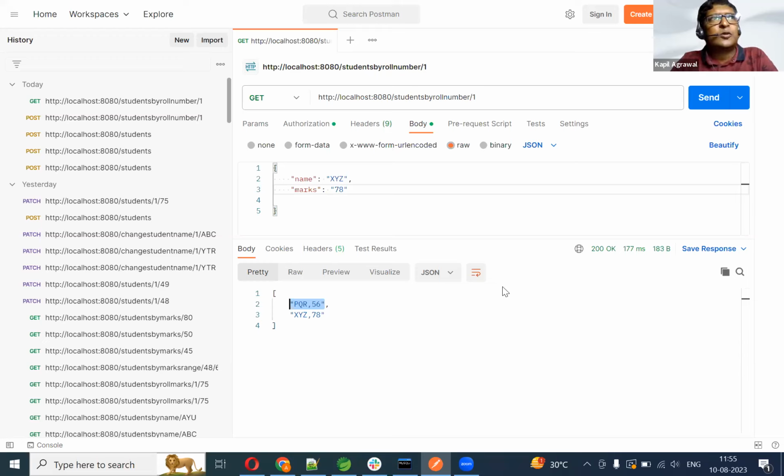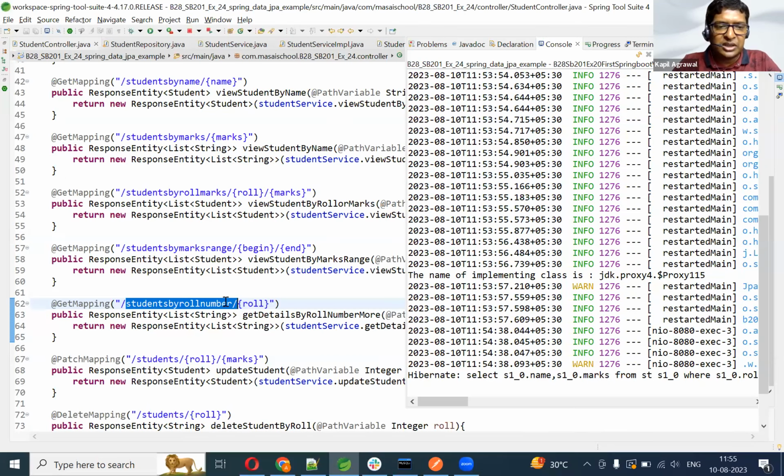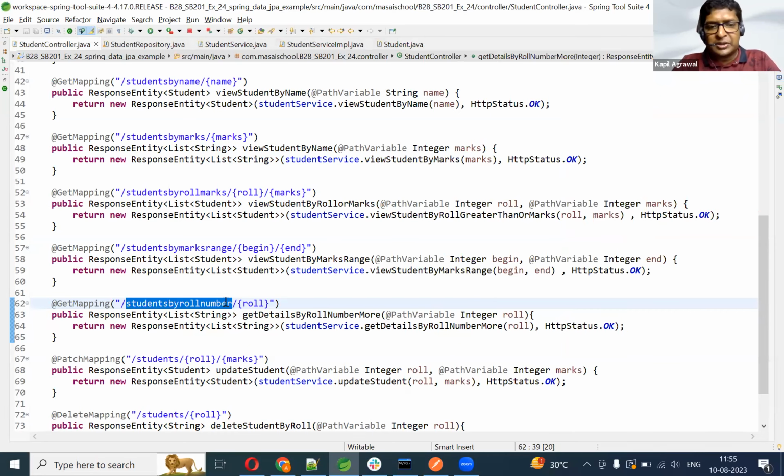Definitely. But is that output something that is expected, or is it better to have a JSON object? Is this an expected output? Option number 1, good, I am happy. Option number 2, no, I need a JSON object. Option number 2 is a better choice. Because this is available as a better choice, you can see one thing: student by roll number you are writing and you need an object.